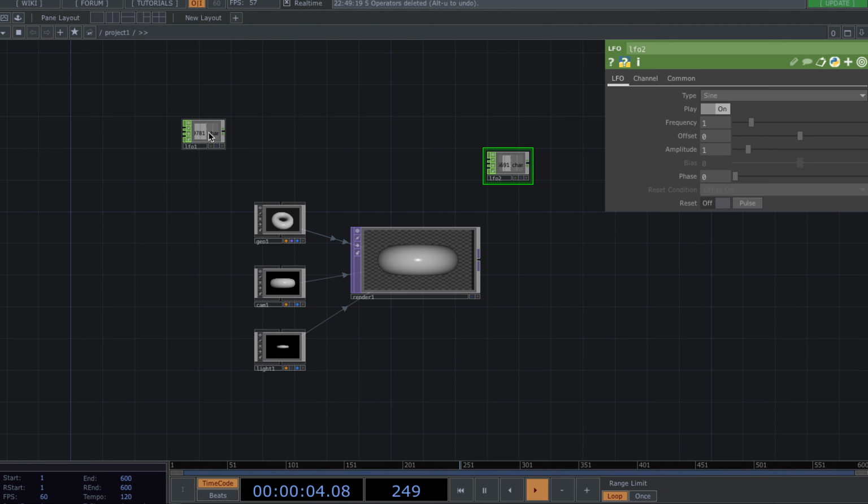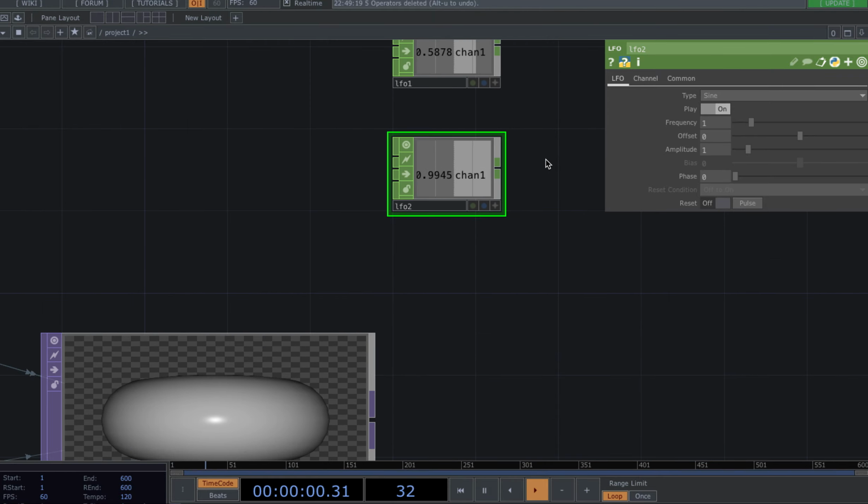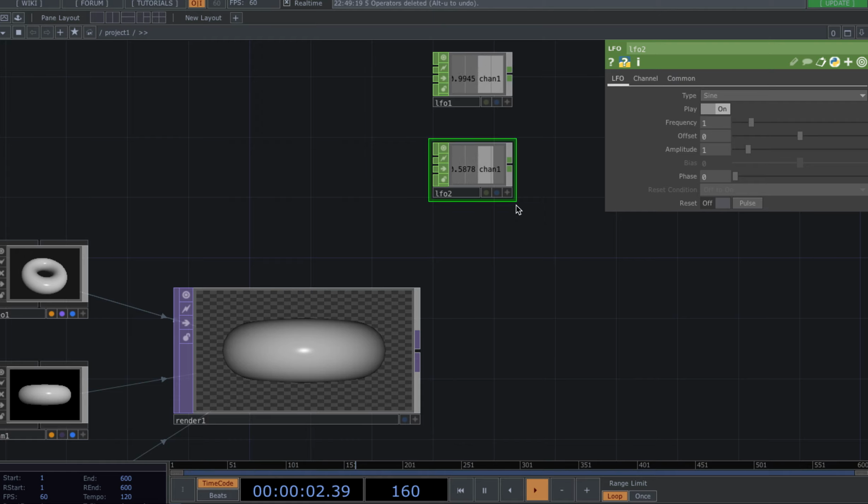Actually, I'll put it over here. All right, so we have two LFOs here, and what these do, they basically just count up and down. That's all they do, really. Well, they do some more stuff, but they're both going from 0 up to 1, and then back, and then to -1, and then back.